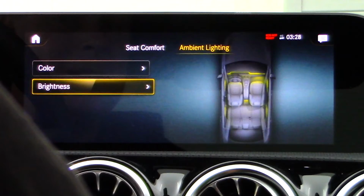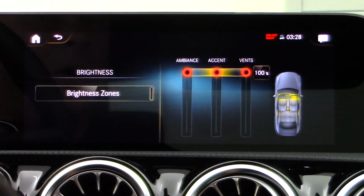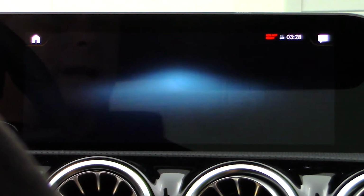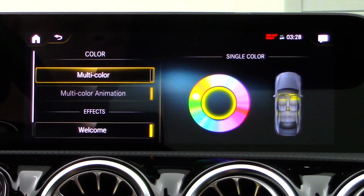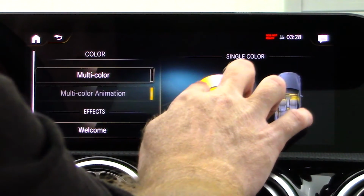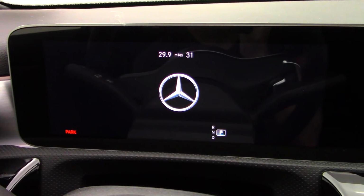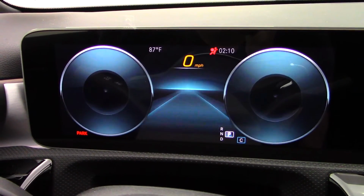You can change the brightness to whatever you want that to be, and here's where using the touch screen comes in nice and handy. You can go all the way up on that, and that's what we're going to do here, because when it comes to choosing the colors, and I'm going to be able to give you a better look from some footage I shot earlier, you have a total of 64 different colors you can select, and you can pretty much just move your way around on the screen here. It's probably the easiest way to do it by hand, just using your finger to navigate your way through the different colors, and depending on what you want, you can make your selection. So a lot of ways to individualize your A220 depending on what kind of mood maybe you're in, or what kind of mood you want to set for your passengers.